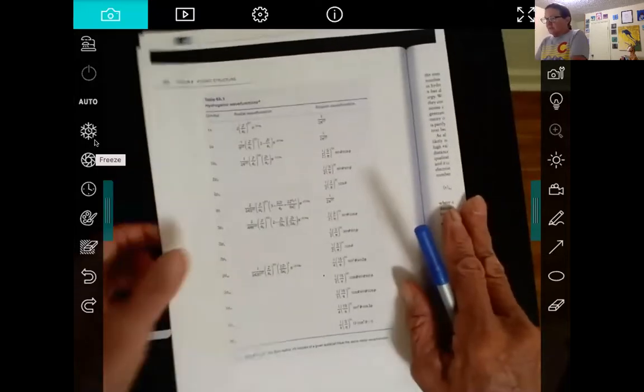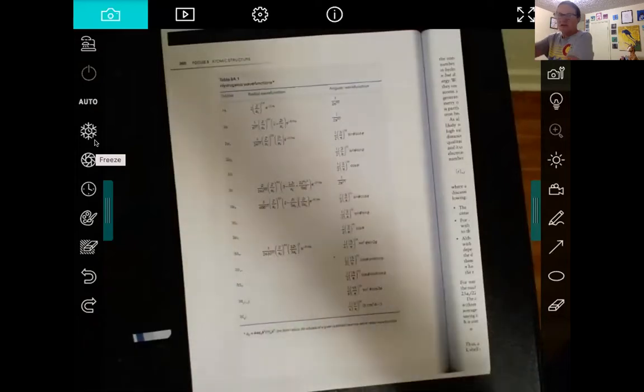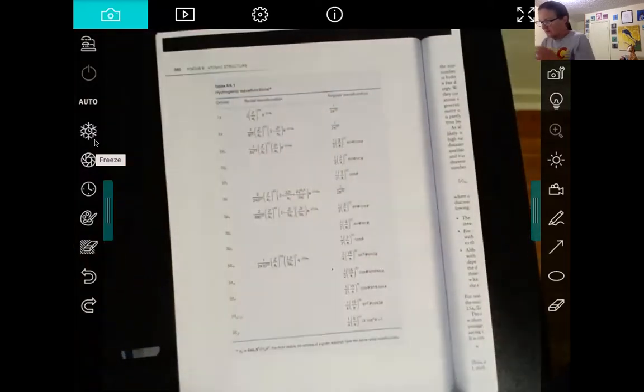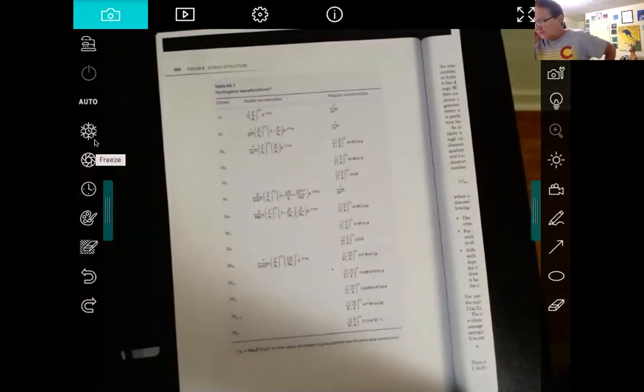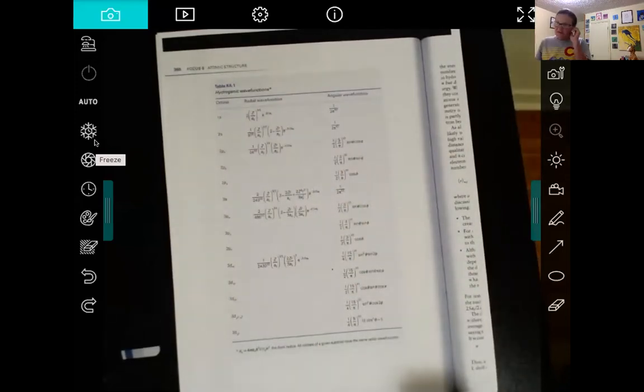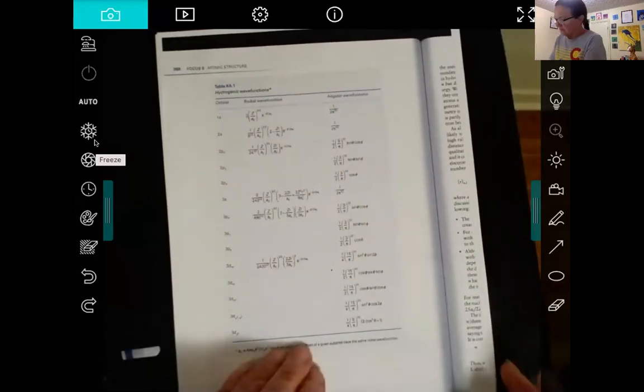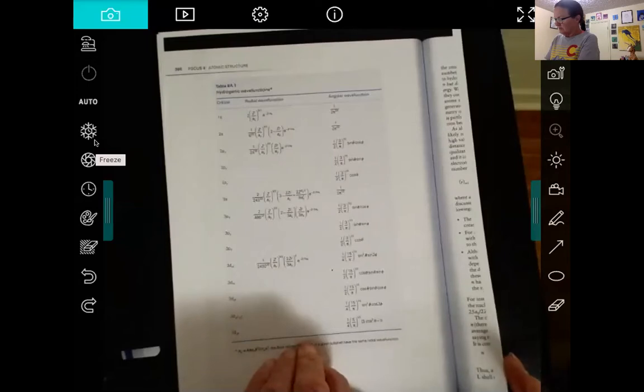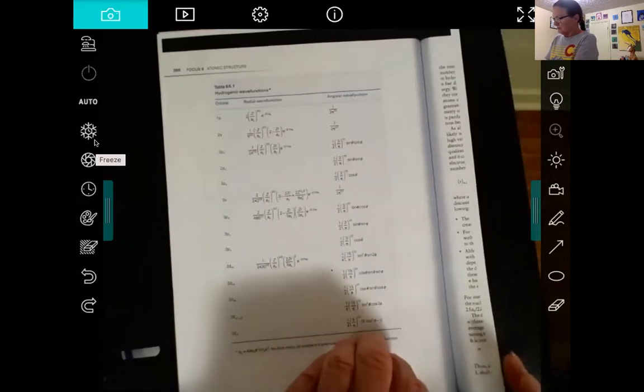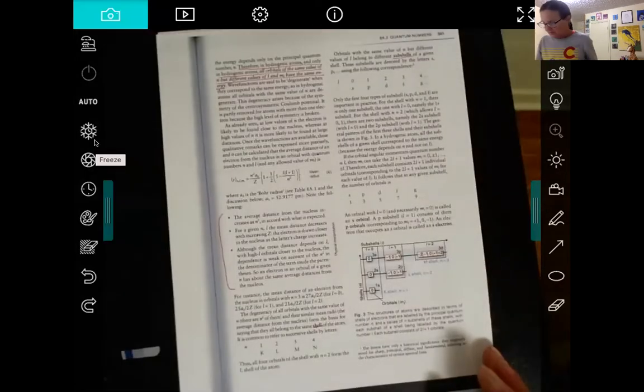So this table on page 360 is where you're going to go if you're asked for one of the radial wave functions. So if you're asked to describe, for example, a 3p orbital, you'll go here and you'll look for the part of that wave function that describes the function as a function of little r, the distance of the electron from the nucleus.